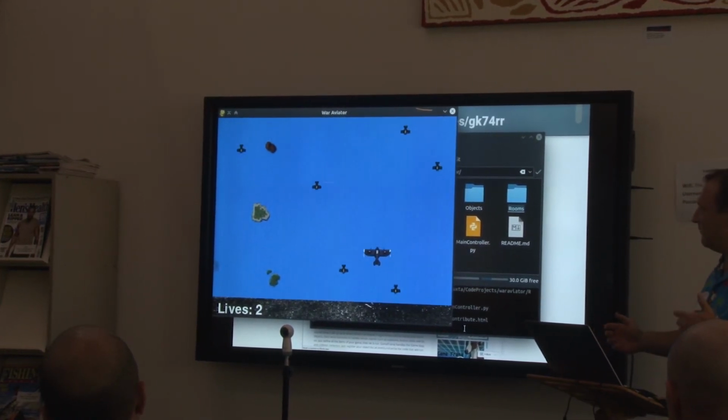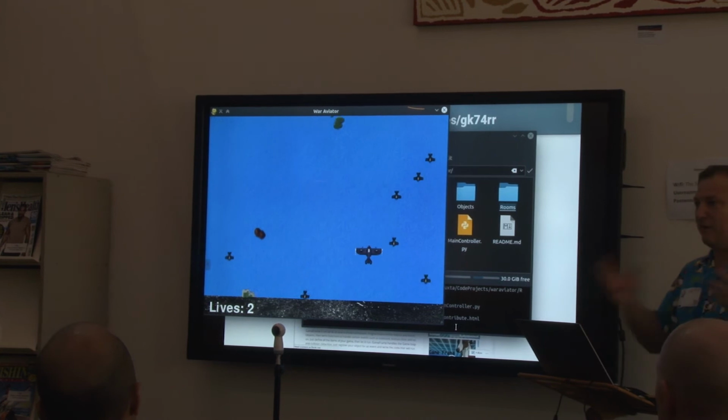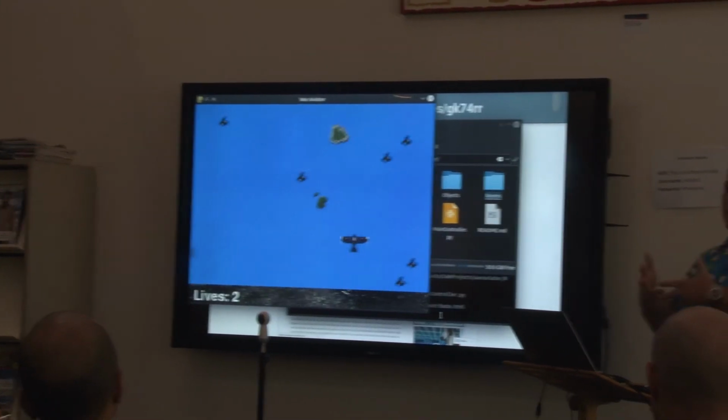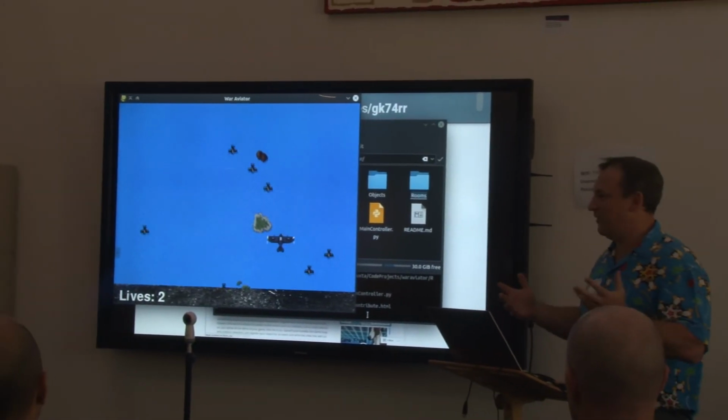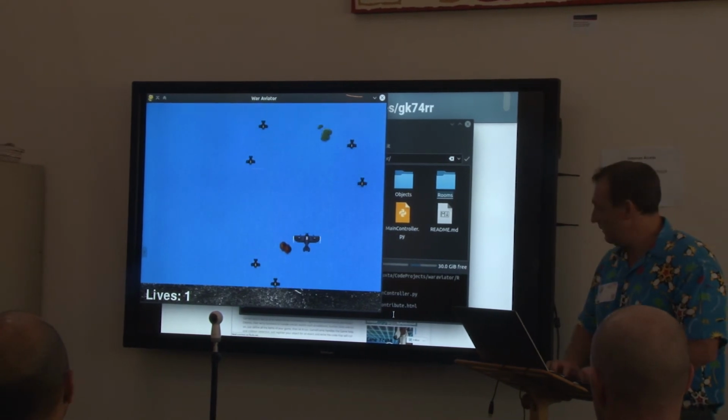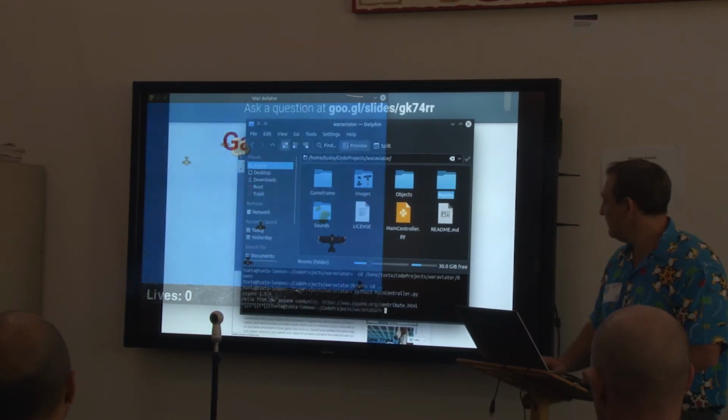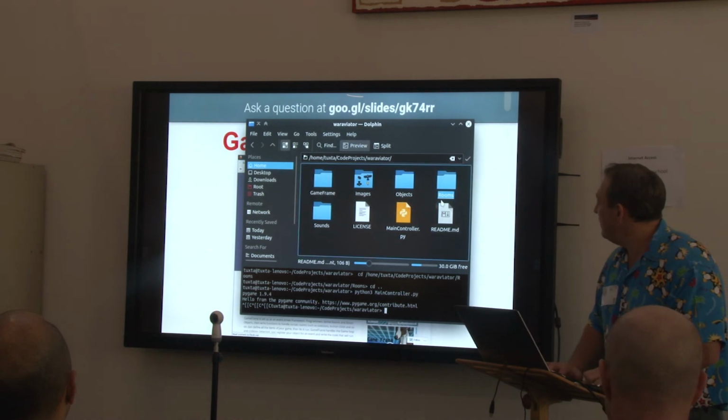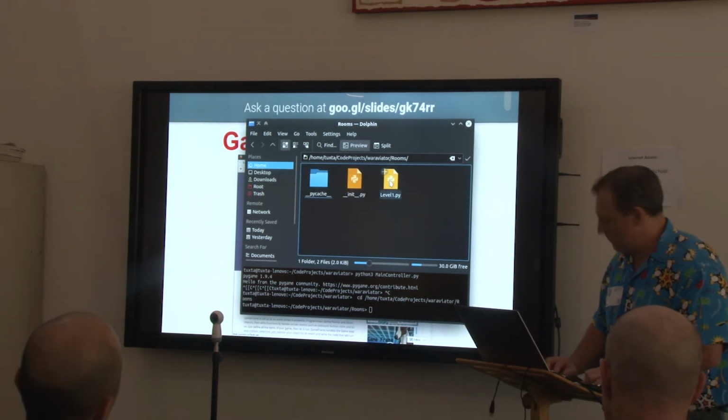It doesn't have a start screen and end screen or anything like that. I've got another example game that has a start screen and end screen, but virtually no gameplay. So you can see that they start to build things together. There we go, so it just ended. So if we have a look in the room, let's have a look at what the room is.